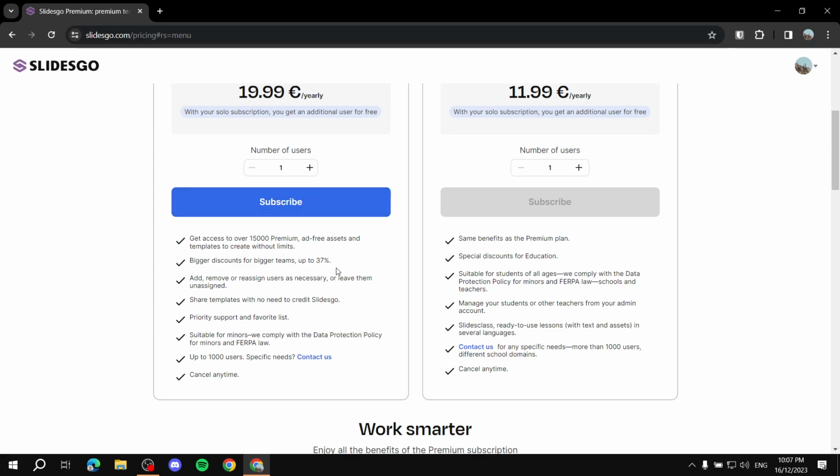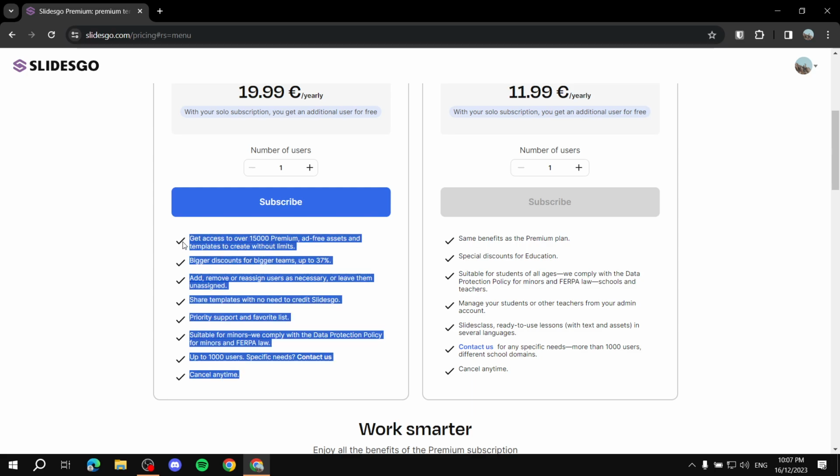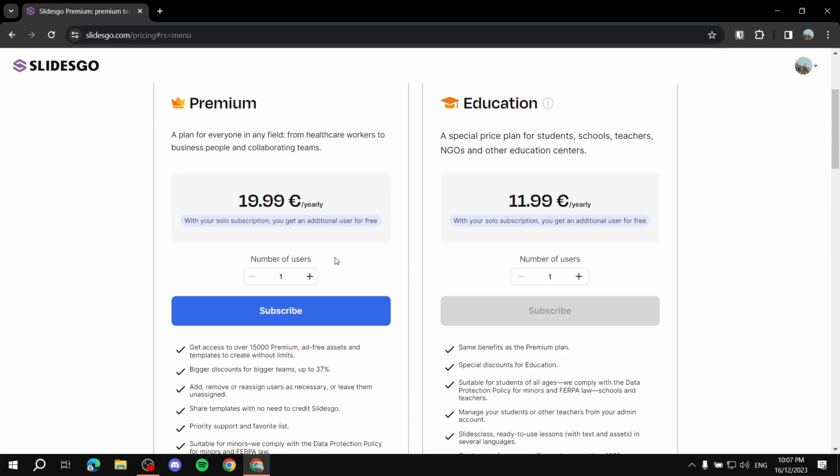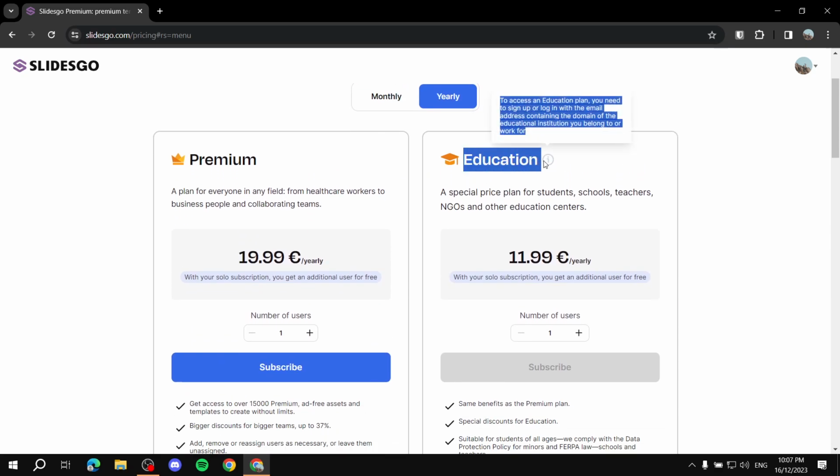Discounts for bigger teams, as you can see, and you can have the other features that are listed in here. And then there's the education plan, which is pretty much the same thing, but it is a discount for schools, teachers, and students. But other than that, most of the other stuff is pretty much for free.